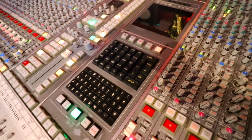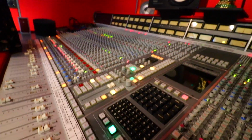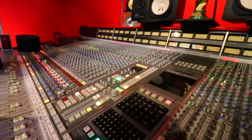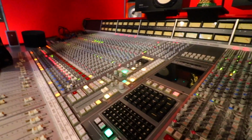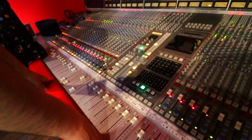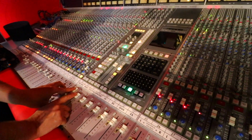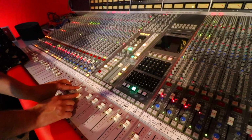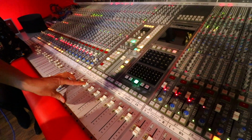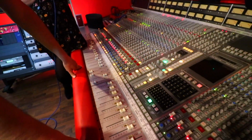It's not in operation at the moment, but there are modern alternatives to the old mix computer. So you can connect all of these faders pretty much to a computer and then record the fader movements. So I can run a song, and then when I say, okay, chorus, I need to push drums and bass a little bit, and then whatever I'm doing here can be fully recorded to an automation. The modern automations, there are some companies that build these. You can record in your DAW, so it's pretty much fully integrated. This is the VCA section, very important part of any large format.